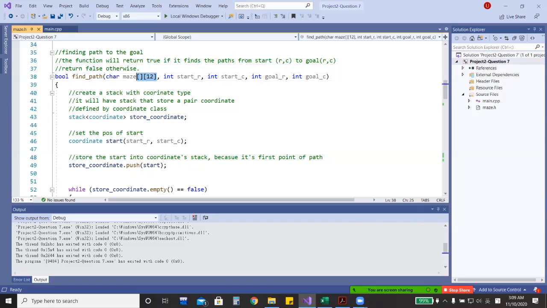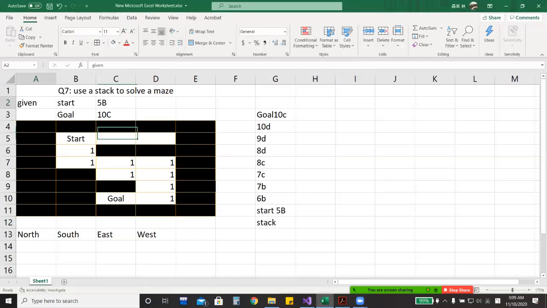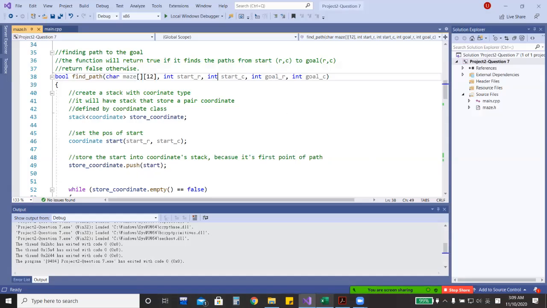I'm going to do a 12 by 12 maze. Then, as we said in the beginning, we have the given start point and the given goal point.